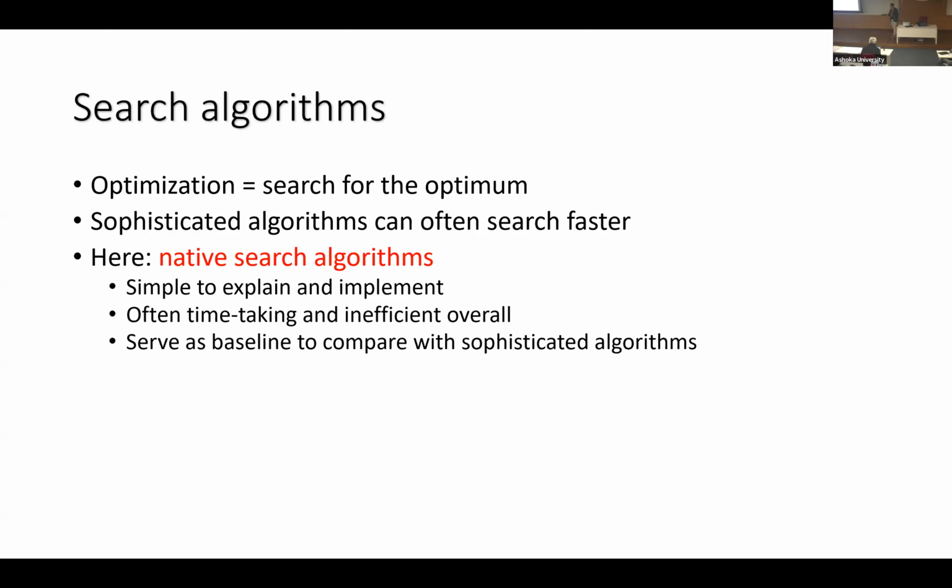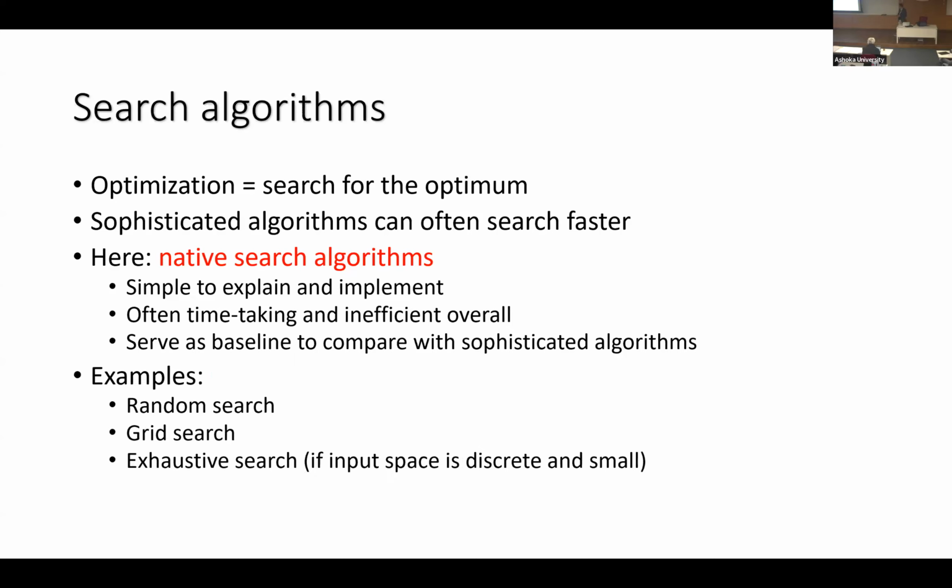If you are familiar with machine learning, you will know that many times several of the hyperparameters are searched like this only. We don't bother about actually writing optimization routines for that. Just do random search, grid search. Right. So we'll look at random and grid search, and if the search space is small, then exhaustive search is also possible. This is for discrete.